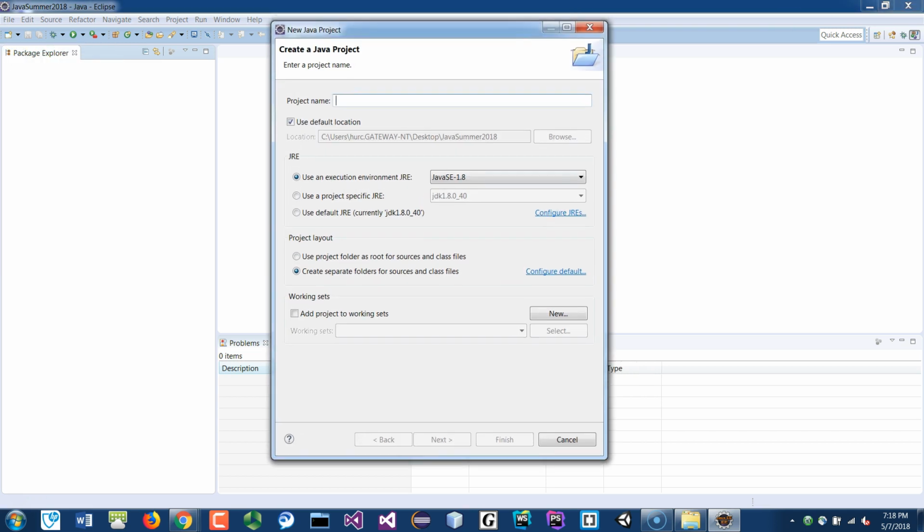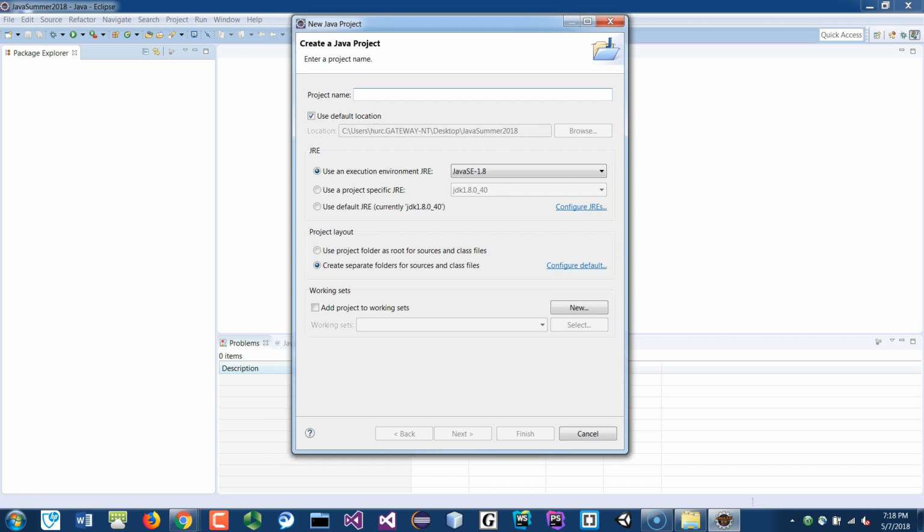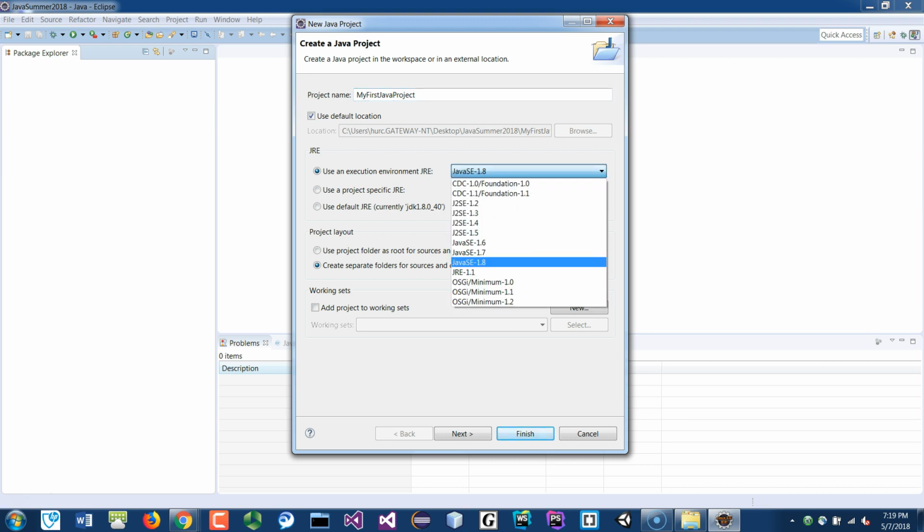And you need to give it a name. Again, the name will be like the name of the application, like, I don't know, text or something, right? So I'm just going to say My First Java Project, right? And then just select the default location here. All these should be selected. The JRE version 1.8 should be the one selected. If you have others, they'll be shown here. I want the 1.8, the latest one I have. And then just select the default. Click Next.